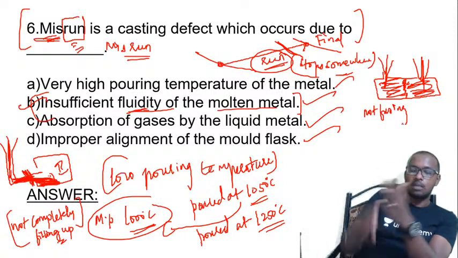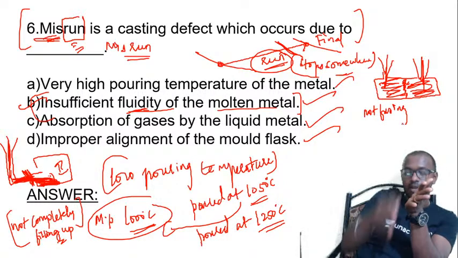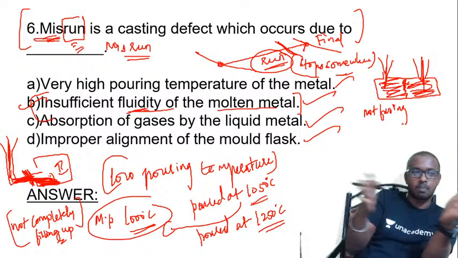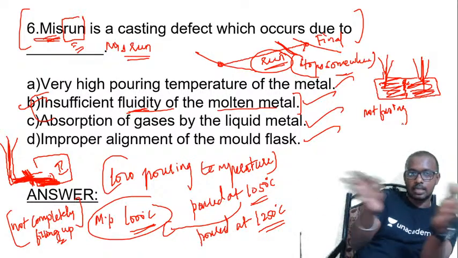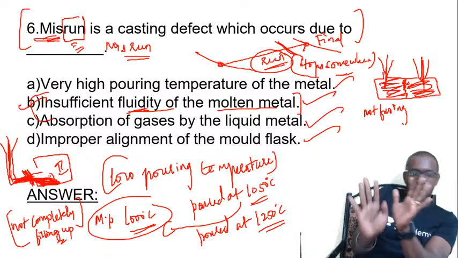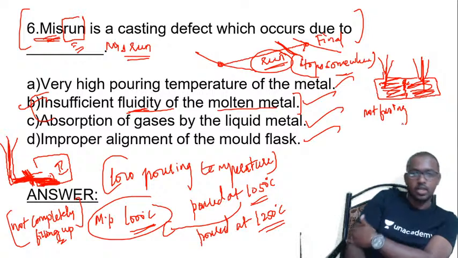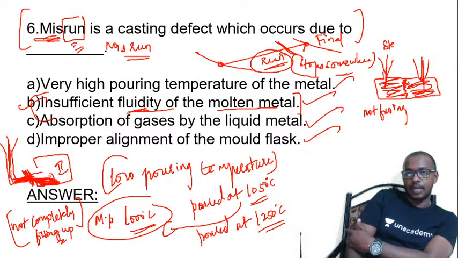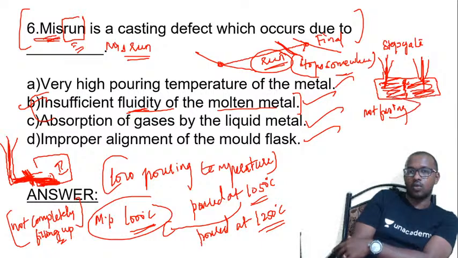Okay? So there will be a mark available, a line will be there. "Hey, I am not completely fused up." It's just like, we both are separated, but we are close to each other. Like that. I believe Abhishek is now clear. Because of step gates, more than one gate through which molten metal is poured, that is the major reason, and not fusing with each other.